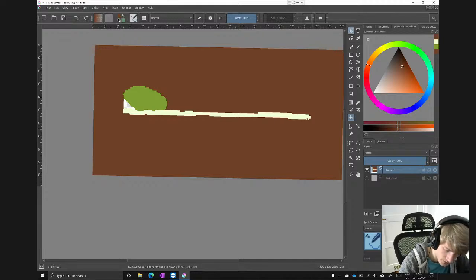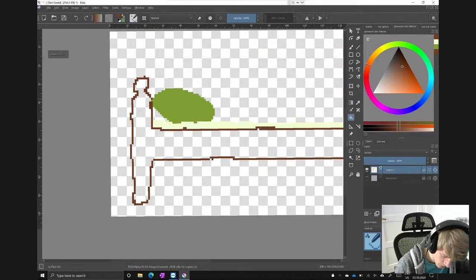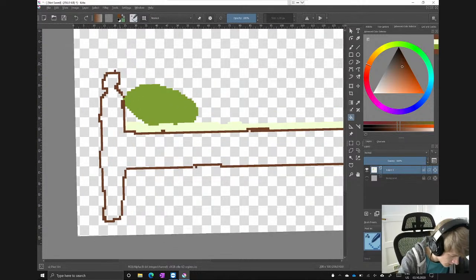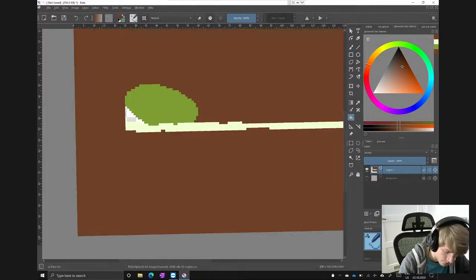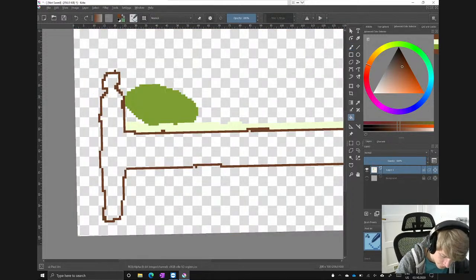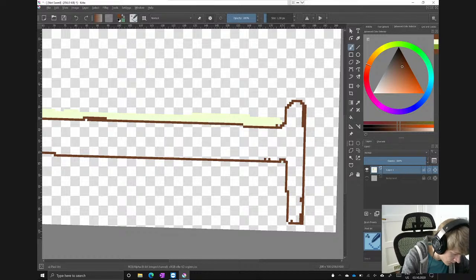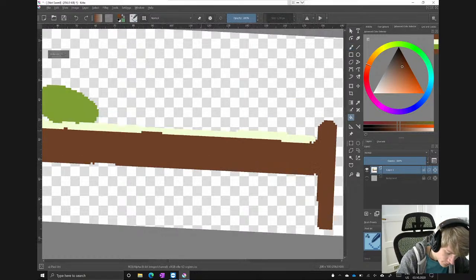Yeah, that's not right. So there's a hole somewhere. There's a gap in this thing here. Maybe it's that right there. I don't know. Is this going to work now? Nope. Let me... Hey, look at that gap right there. There we go. That should solve it. Okay, that's the bed.